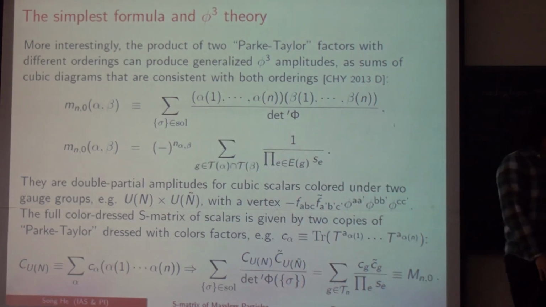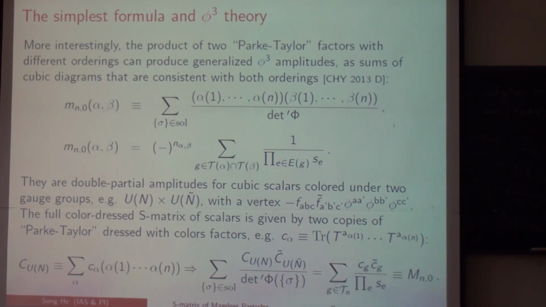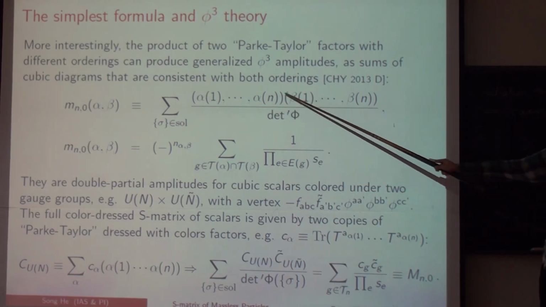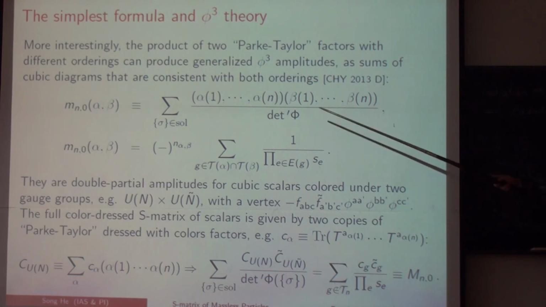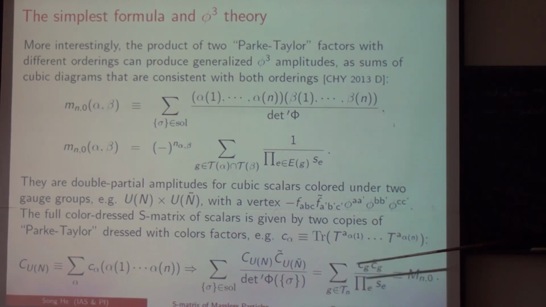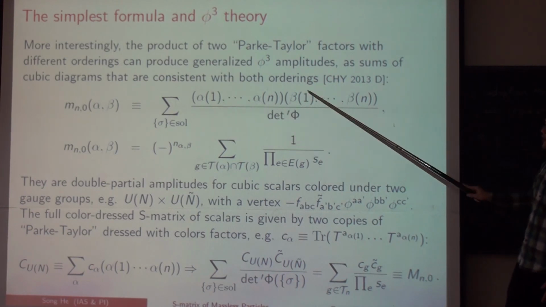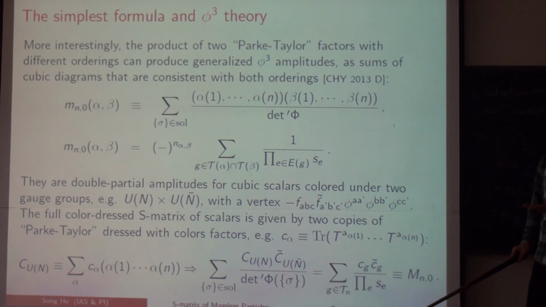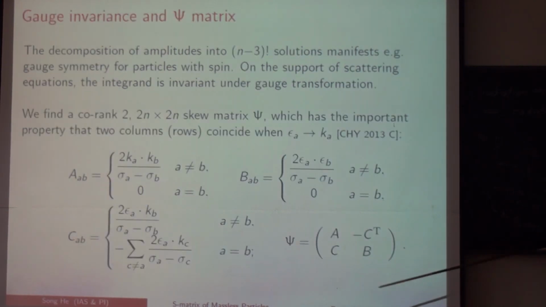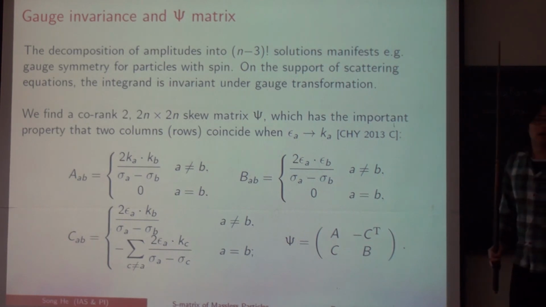So to summarize, the simplest integrand you can think of is given by products of such Parke-Taylor factors. And they give you all the amplitudes for phi cube theories. So basically, later I will show you how such a sum over solutions on this integrand and this sum over Feynman diagrams, they are the same rational function. So they have the same poles and residues. But let's move on. So what about theories with spin?